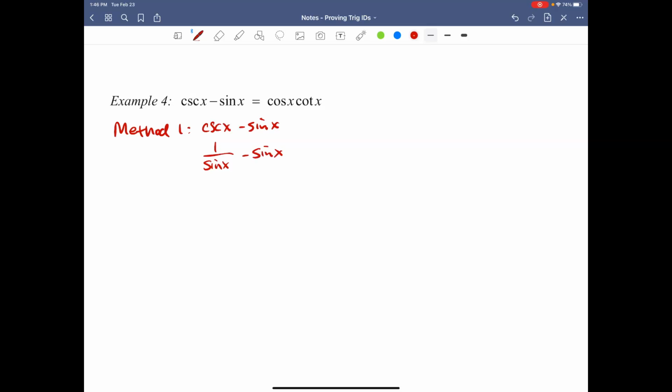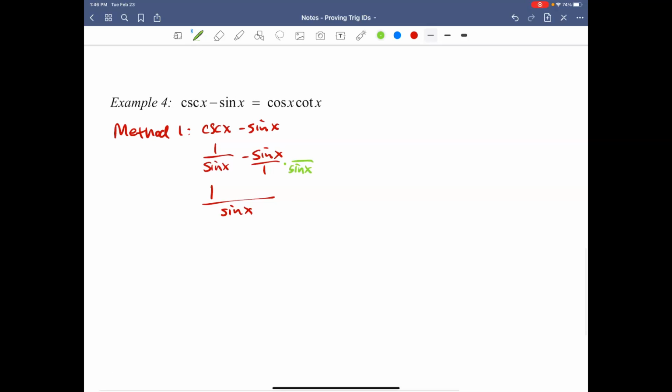of x. What then I am allowed to do is notice that we have two fractions and we can find a common denominator. The common denominator here is just going to be sine of x times 1, or just sine of x. Our first fraction already has that exact denominator, and so I just need to bring down the 1. Our second fraction is missing the sine of x in the denominator, which means I need to multiply it by sine of x down there, and in order to keep the problem the same, I need to also multiply by sine of x in the numerator. When I then multiply sine x times sine x, that's going to give me minus sine squared of x.